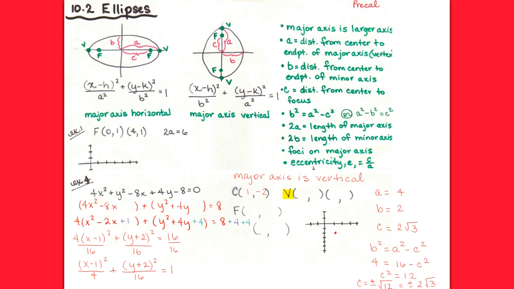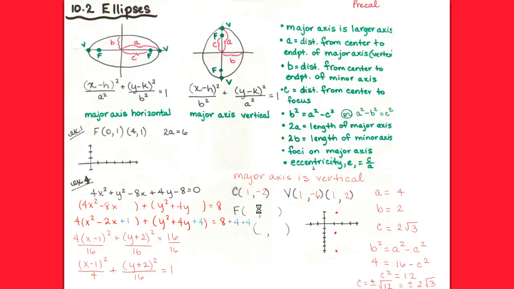Now, there are some of you that are more visual, so it's actually easier for you to sit right here and go 1, 2, 3, 4, put a dot. 1, 2, 3, 4, put a dot. Okay, now where am I? There are others of you that are more algebraic, and so it would be easier for you to say, okay, if I started at 1, negative 2, since I'm going up and down, I'm altering my y value. So what would negative 2 plus 4 be? What would negative 2 minus 4 be? So whichever one works for you is perfectly fine. If you're more visual, plot the points and then count and see where you are. If you're more algebraic, then look at your value and just add or subtract from that value.